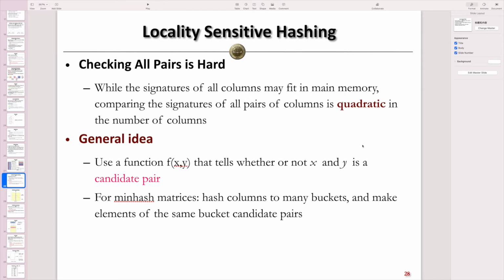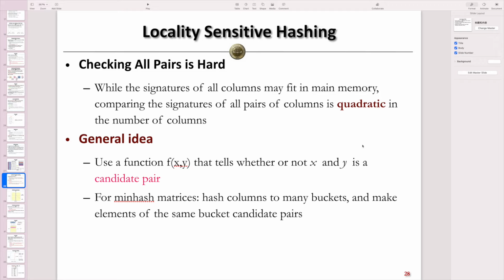Alright, so we have already introduced how to convert these documents into sets and how to generate the signatures for the documents based on the sets, right? According to the previous pipeline we showed before, the last step we may need to do is to calculate the scores among any pair of the documents. However, in the real world, when we are doing the last step, we may encounter some challenges.